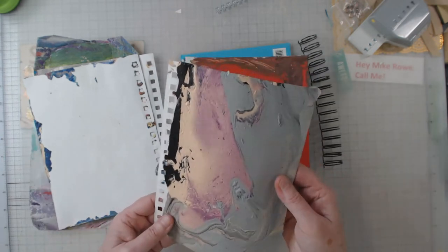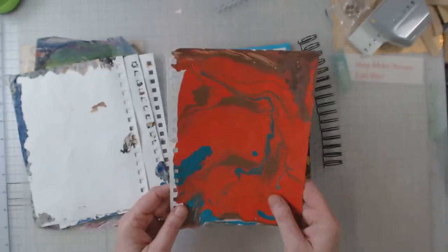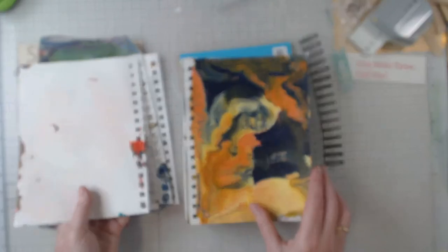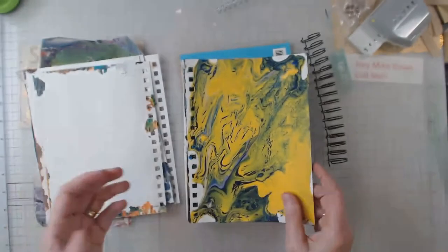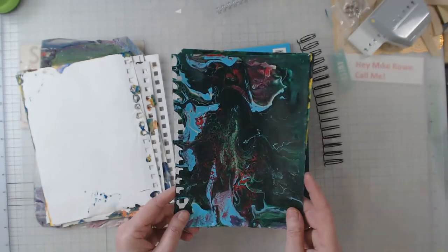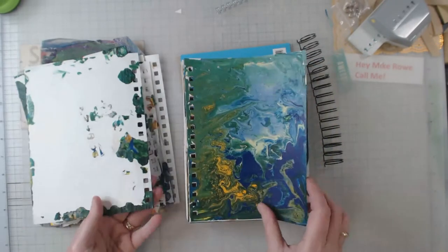Now some of them are more dramatic than others. But some of them, like that one, it's not the best, but it would make a cute something. I was thinking, in many cases, that one I tore, even if I just took a big punch and punched some designs out of them or die cut some of them and added a touch inside of a journal or whatever.